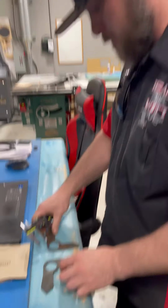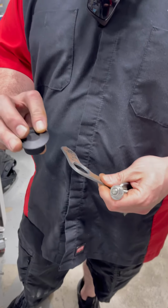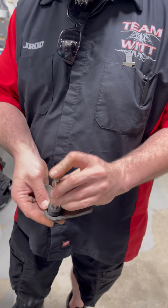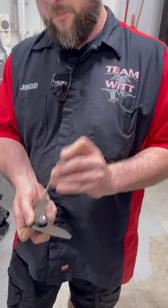What is that? Making some brackets. And I'm going to bend. So these latches will be mounted in here and the panel cover will bolt into that. What is that though? It's like a quick release system. For what? The tonneau cover. It covers the tonneau cover? It covers the convertible top. I got that.